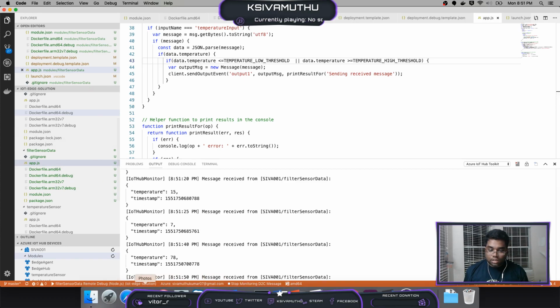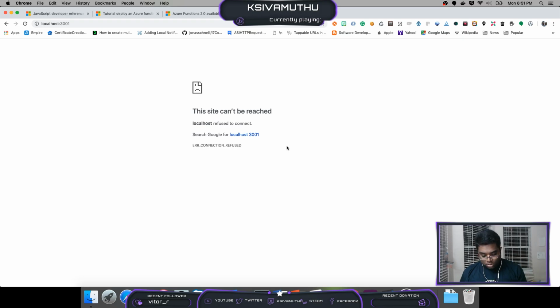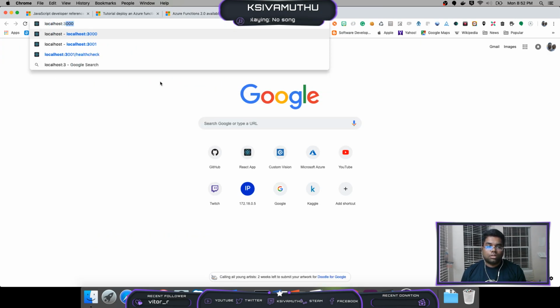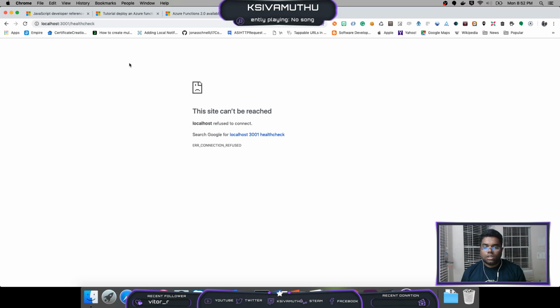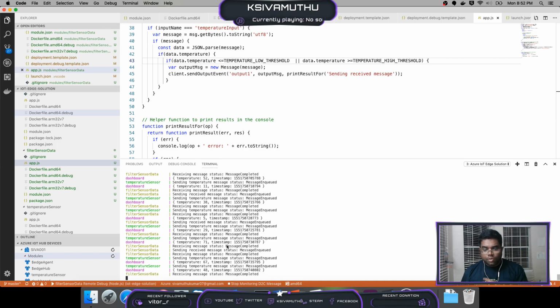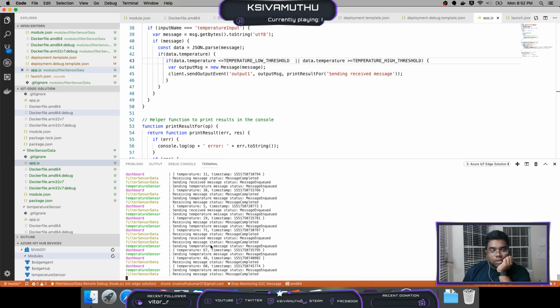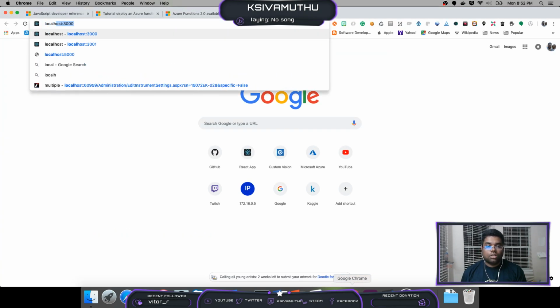But to see the data, let's open our dashboard, that is localhost 3001. It's 3001, right? 3000 or 3001? Is it stopping here? No, but you can see there are different temperature data coming from the dashboard here. In the meanwhile, I will look and see why localhost 3000 is not working.